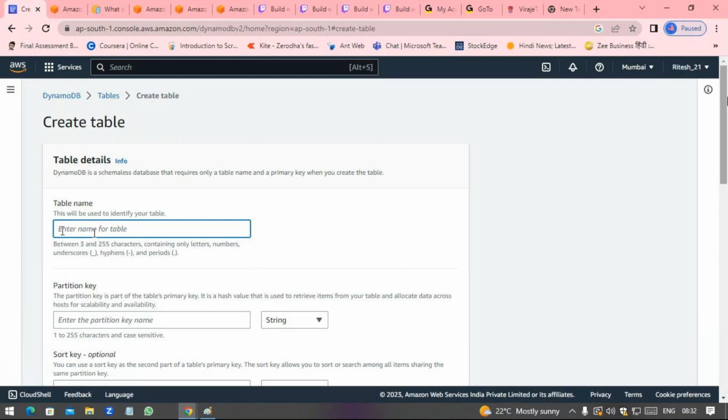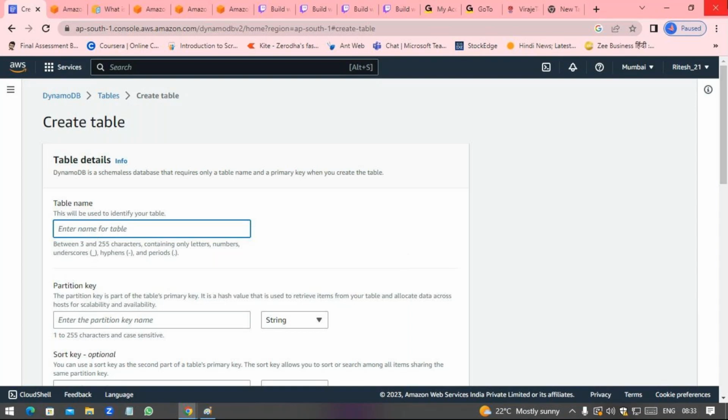Okay. So what we need first, suppose that I am taking my scenario. For that, we created an application, we created an app. Everything is built on the cloud. So I don't want to go with a lot of cost and all. I want a flexible database. So in that scenario, we created a serverless infrastructure for our backend APIs. Okay. So in that scenario, what I did, I created the DynamoDB.